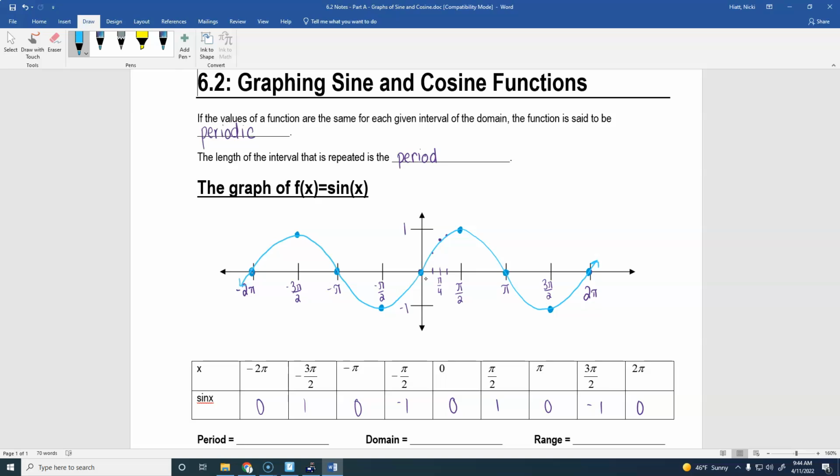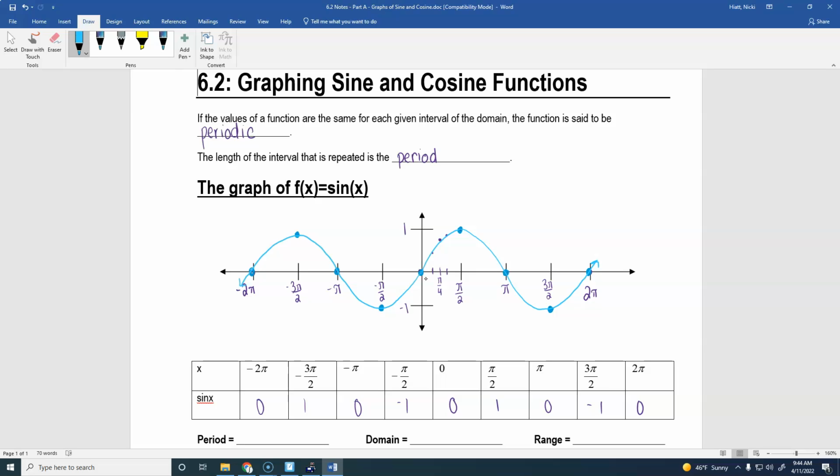Now, this is what's so cool about sine functions: sine used to only mean triangles, and we used to only use it with triangles, right? But now that we have taken it and looked at what happens if we continue on past degrees, past 180, right? Because triangles are limited to that 180 degrees. But when you think about the unit circle, where you can go around and around as many times as you want, if you graph these, it creates this graph that you see here. That's going to be a periodic function that keeps going forever and ever, just up and down, up and down, up and down.